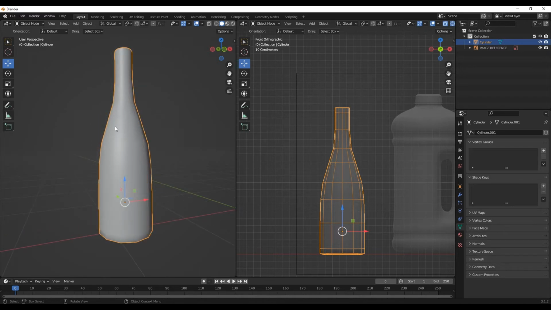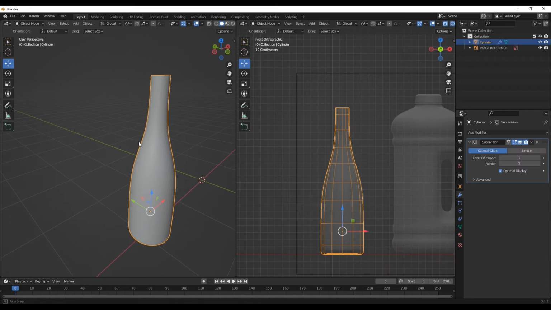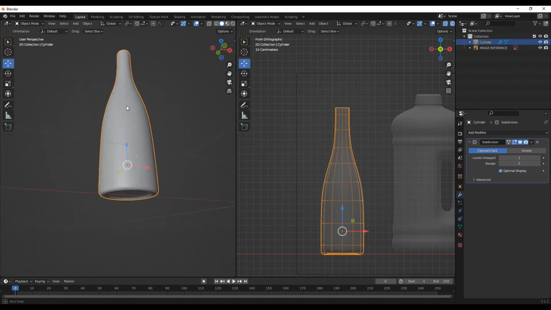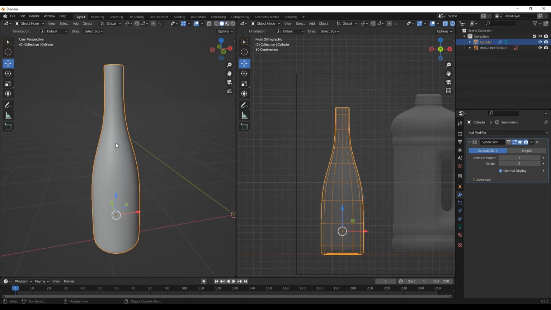This is not the kind of smoothness we want, but it gets rid of those rigid edges. So to add the subdivision surface, go over here to your modifiers and then under add modifier, select subdivision surface. As you can see, that smoothens this object and you can see the base we created the other time. If this subdivision level is not okay for you, you can always come here and increase it to 2.